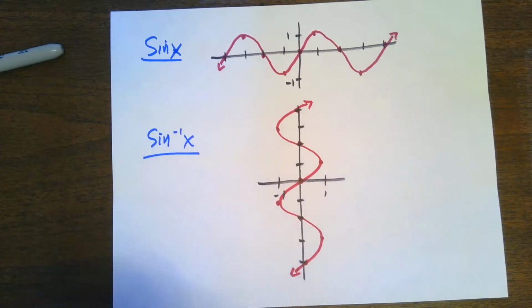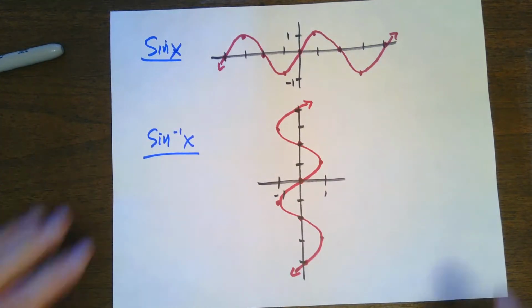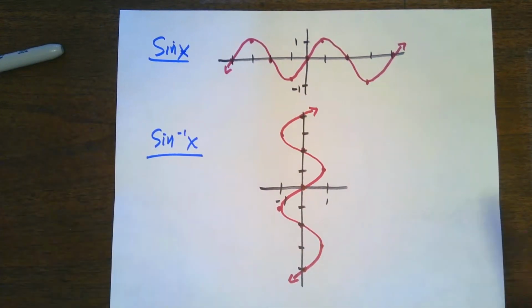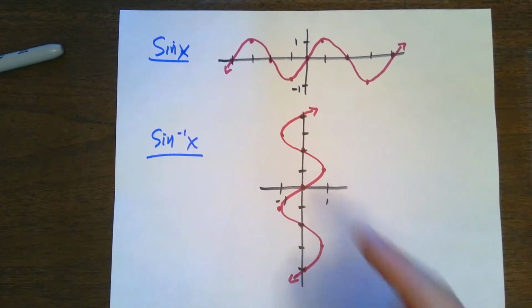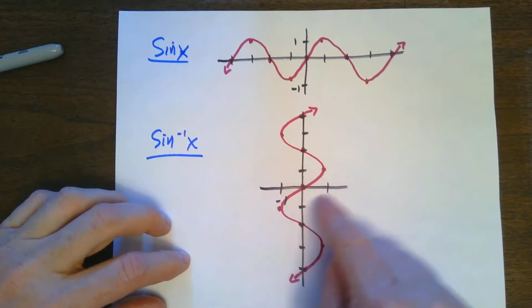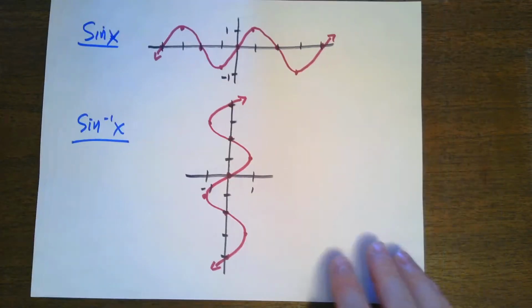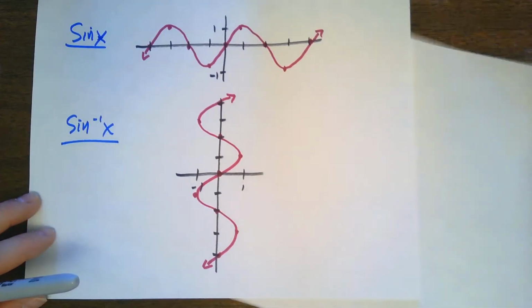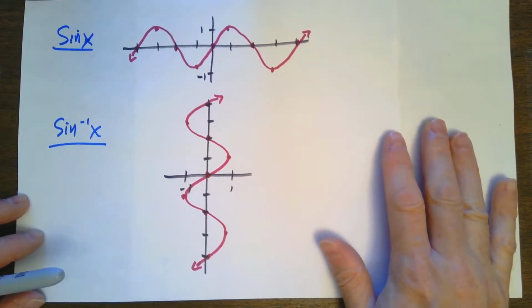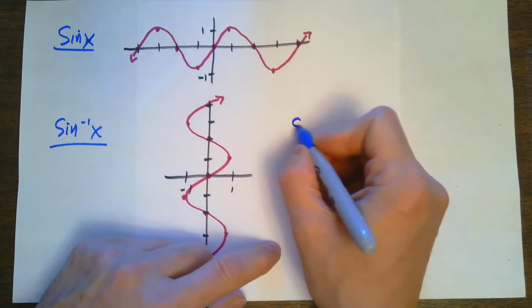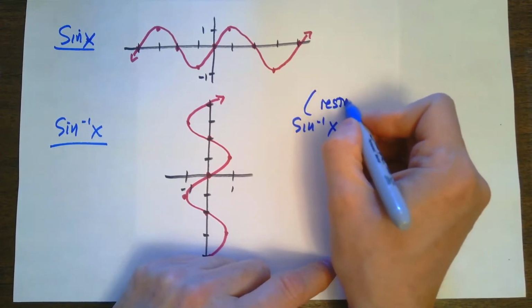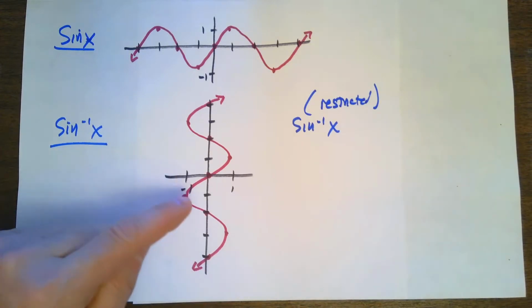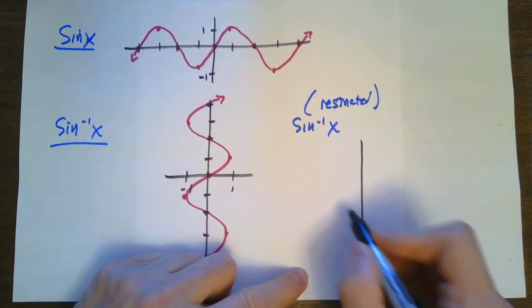There's inverse sine. Now, the first thing that should jump out at you is, while sine is a function, inverse sine is not a function. It's a problem. When we're talking about inverse sine, we saw in the previous example, the inverse sine of 1/2, there was a whole bunch of different answers. I don't want a whole bunch of different answers because that means this is not going to be a function. So when we look at inverse sine, we're actually going to look at something called restricted inverse sine. Let me add a page here. There we go. So from now on, whenever we look at inverse sine, I want you to think about restricted. We're only going to look at one part of inverse sine, the part that makes it a function. We're going to look at this part right here.